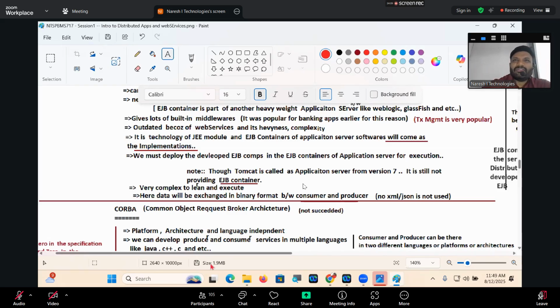Otherwise, we would not have learned web services, we would have learned only CORBA. At the same time, it is complex also. A web service is just an extension of a web application. It's easy to learn also. That's why there's no other alternative to web services as of now. Why? Because they have given such a simplified way to develop distributed applications. Convinced or not, guys?